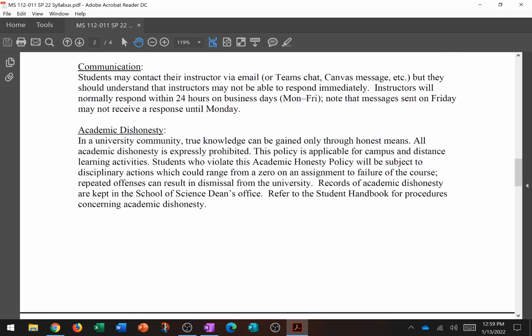Email is the best way to get in touch with me. The next best is a Canvas message. That's almost as good as email. It would be just as good, except sometimes Canvas is a little glitchy, and if it's something you need to know in a hurry, sometimes it takes 20 or 30 minutes before I get the message. You can send it on Canvas, but if you need to get in touch with me quickly, email is the best way. If it's not super pressing for time, Canvas is fine.